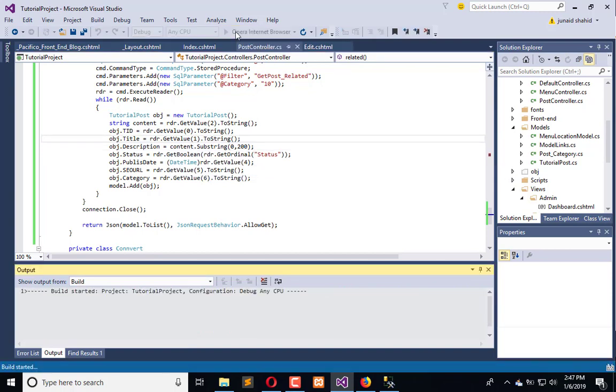So it will return me the specific length of record, and I will render this record now in the front end.